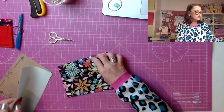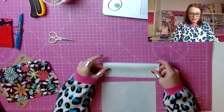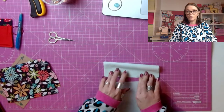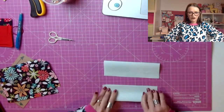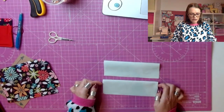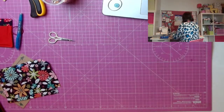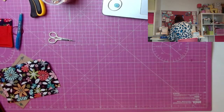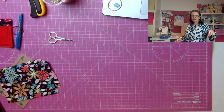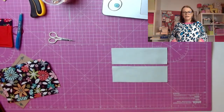The next thing you're going to do is take your two lining pieces, your internal pieces, and you're going to fold them wrong sides together — or if you're using a fabric like mine where you don't really know what's the wrong side and the right side, just fold them width ways like so, so that they become half the width. And go and give them a really good press on the iron. You're going to want to use the steam so you get a really lovely, nice pressed fold line. Let me know once you're pressed because we're going to start sewing.